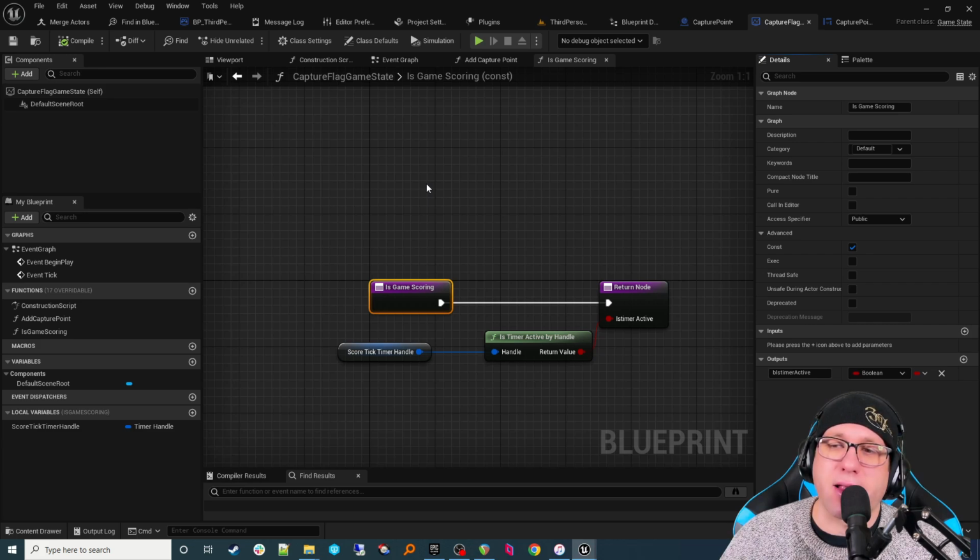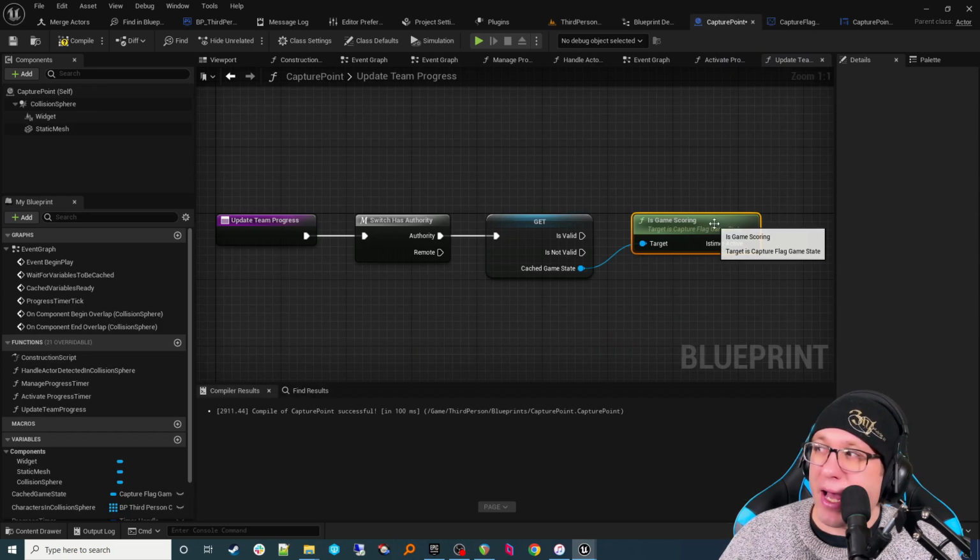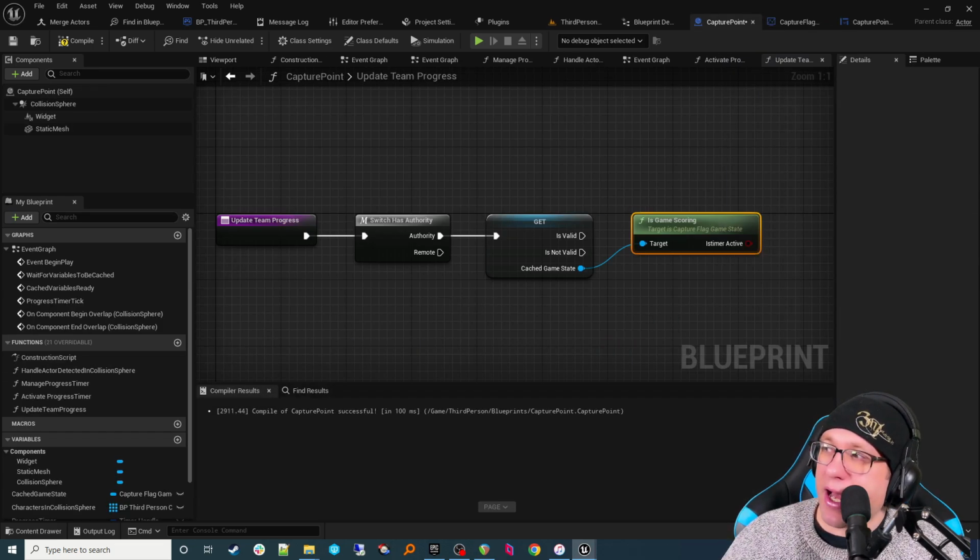Another thing that helps is the way we formed the function name. Anything that's bool in nature should be like a question. That's why I said is game scoring. Now the Blueprint specific thing we can do here is click what's called the pure button. And what does the pure button do? That means that anytime this function is called, it reruns the whole function rather than saving off the variable as it would if it wasn't pure. So it can cost performance to make things pure if you're not careful. But since we're only using it in one spot, it's not going to cause a problem.